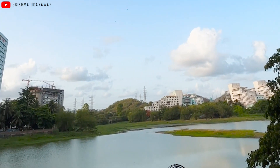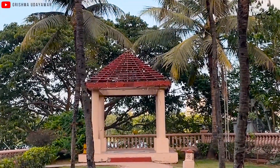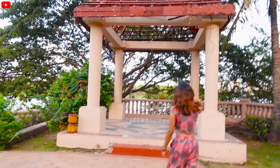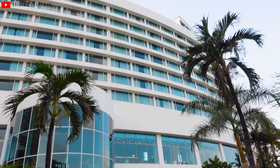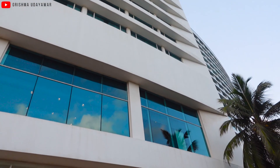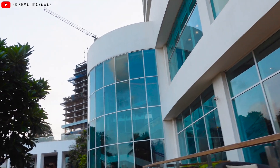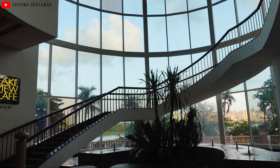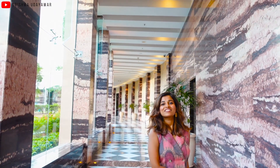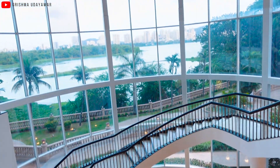We are now at Powai Lake, which is the lake we could see from our room — the partial lake view we had. People have set up a photo point here where you can come and view the lake. There are gardens and seating options where you can enjoy being with nature. The Westin and the Lakeside Charlotte apartments are both interconnected and part of the Marriott group. The property is grand, lavish, with absolutely mesmerizing interiors, and being so close to the lake amps up the beauty to the next level.